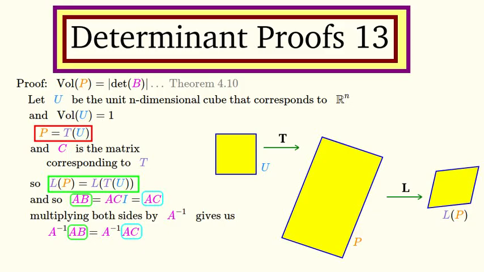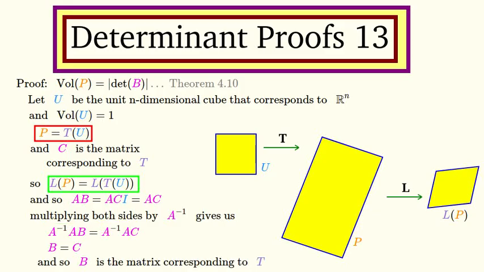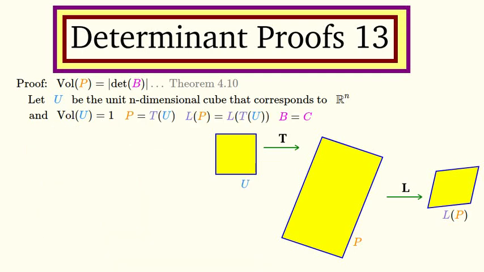We can assume that A is invertible, otherwise it would give us a region with no volume. And these inverse pairs of matrices eliminate each other to give us this equation that tells us that B and C are the same matrix. So we can assume that B is the matrix corresponding to T from now on. So I'll make some more room on the screen to write more stuff.